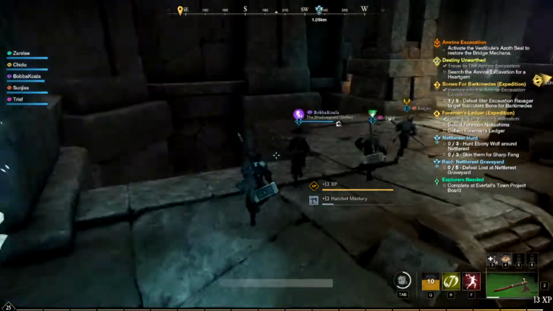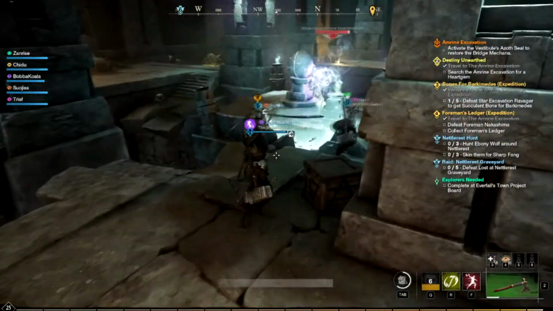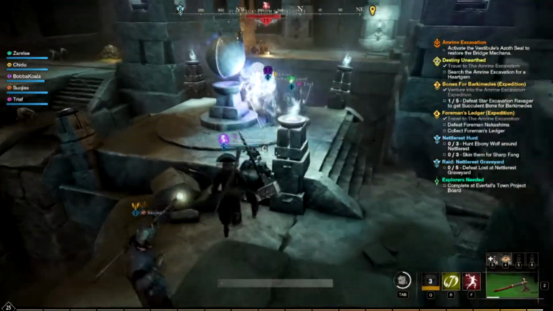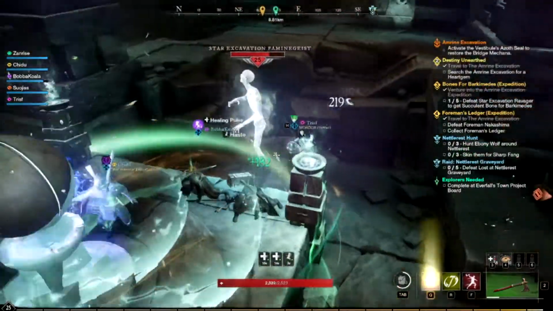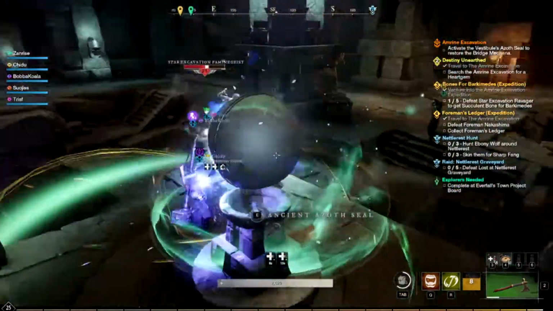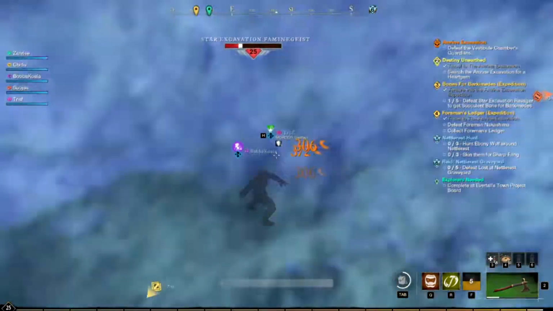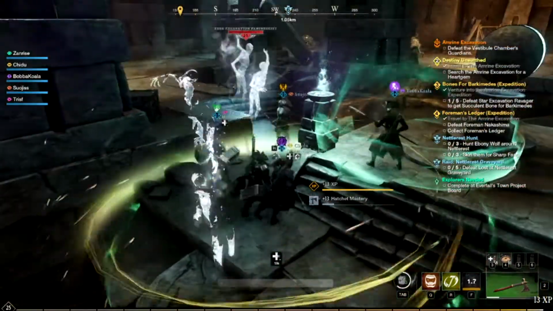Activate the vestibules as off seal to restore the bridge mechana. Okay. I wonder if that was for the other room. Okay, yeah, someone's doing it. I guess that's why you need the Azov staff for all these things as well, but again, you're probably not coming in here without an Azov staff, because the story takes you to this point and gives you an Azov staff before that.